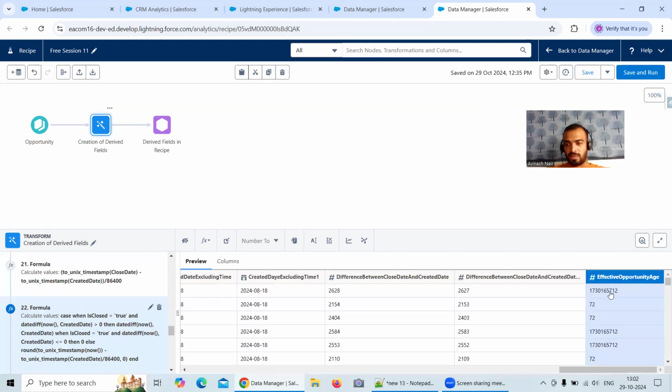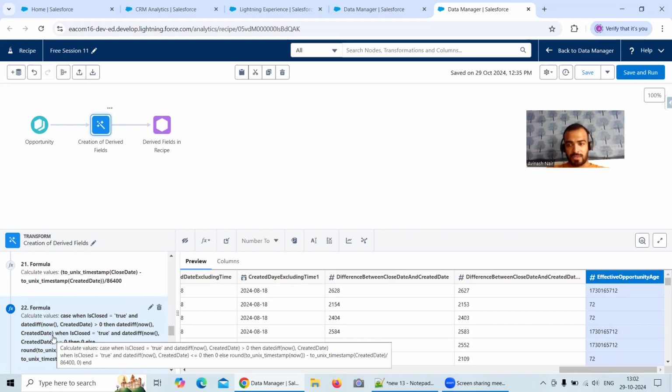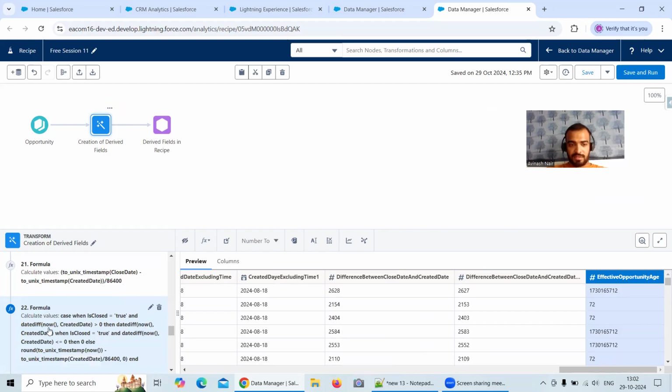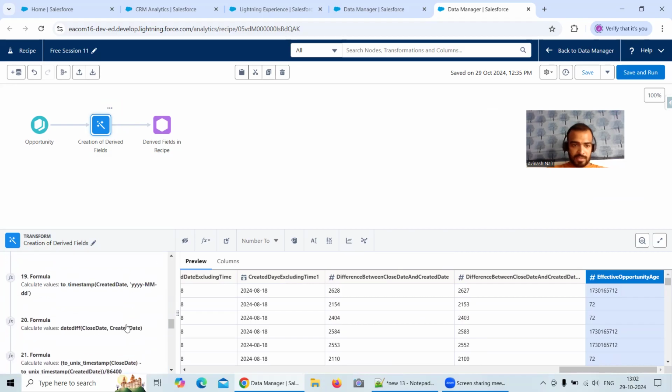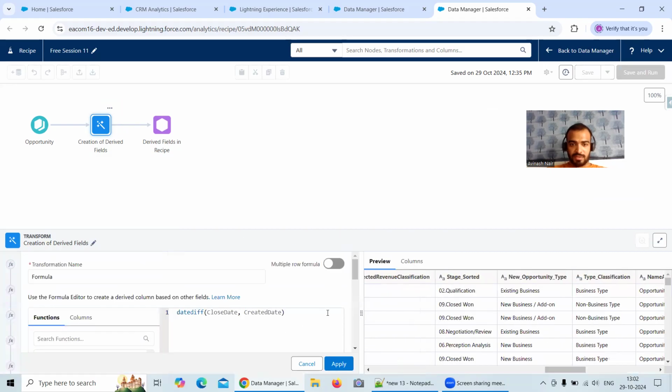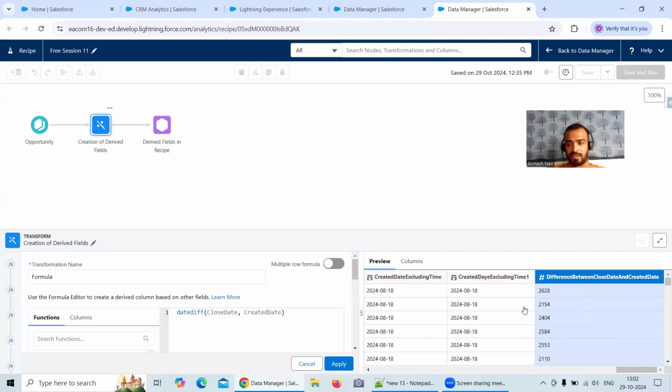Now see, this round part is fine, which is giving proper numbers, but what about this one? How can we resolve it? See this one, we have made one slight mistake about this date diff. I've just written date diff here, which is giving me the result in terms of the number of days.